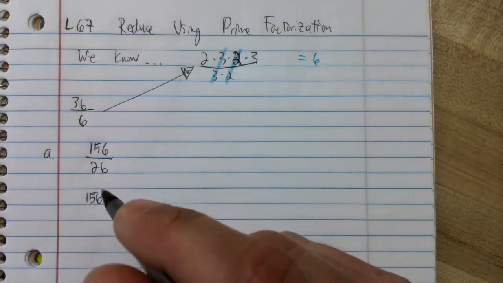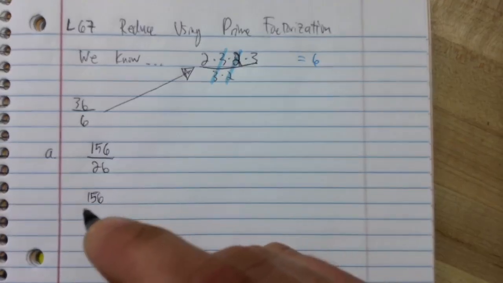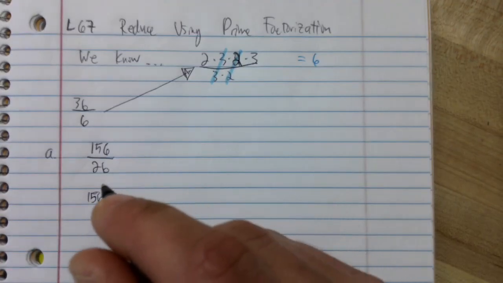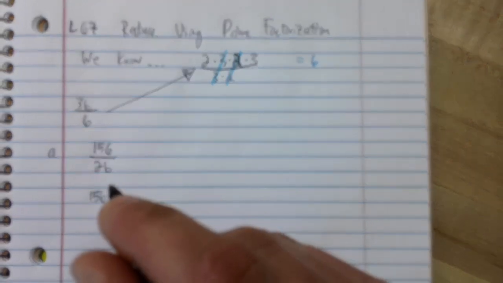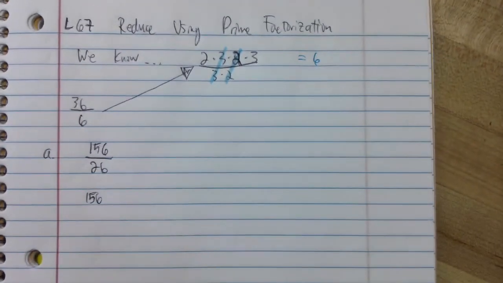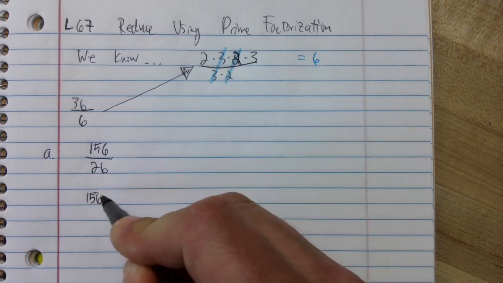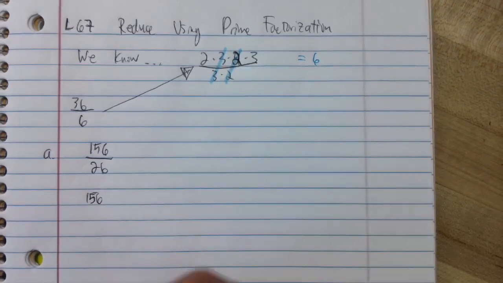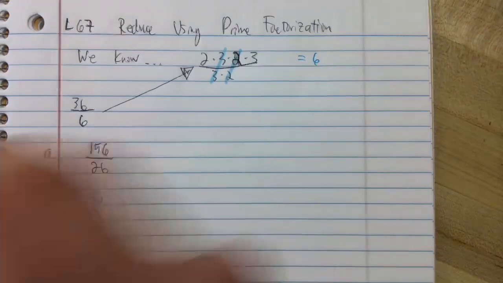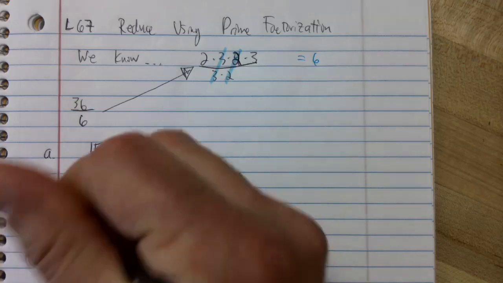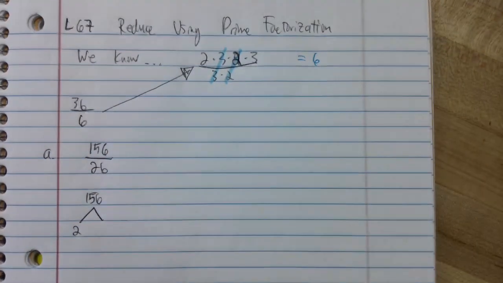5, like 3? How do you know 3 does? 27? Oh. No. Because it's an odd. 26 has a 6. Does 3 go into that? Oh. 2. What's the rule for divisibility by 3? Add the digits. What's 1 plus 5 plus 6? 12 is divisible by 3. Therefore, 156 is divisible by 3. But I'm not going to do that, even though Sophia's right. I'm going to do 2. It's even. Might as well.